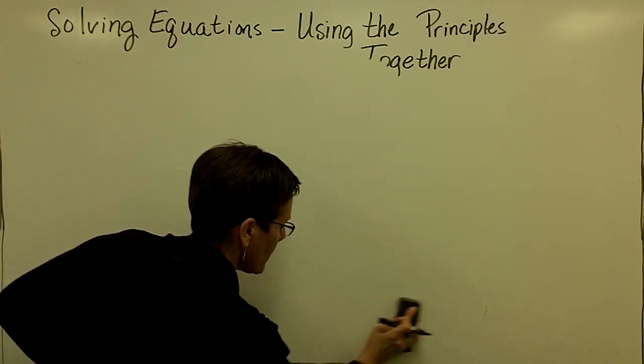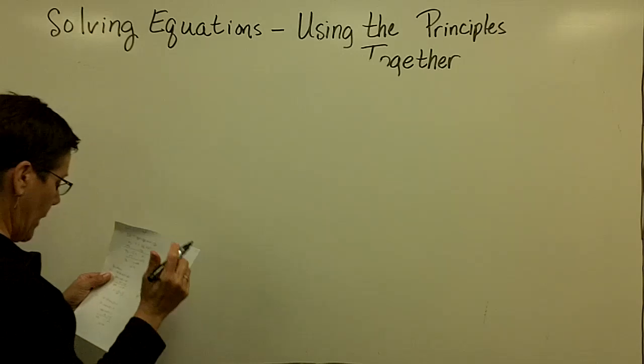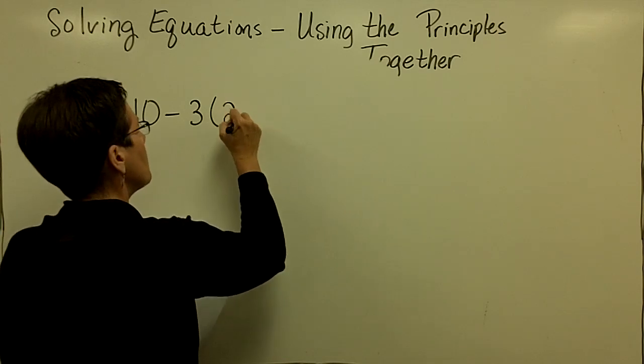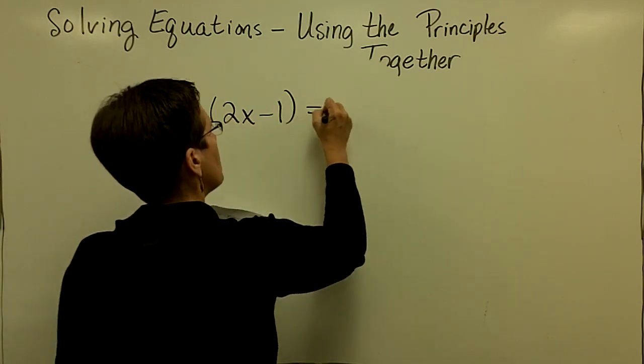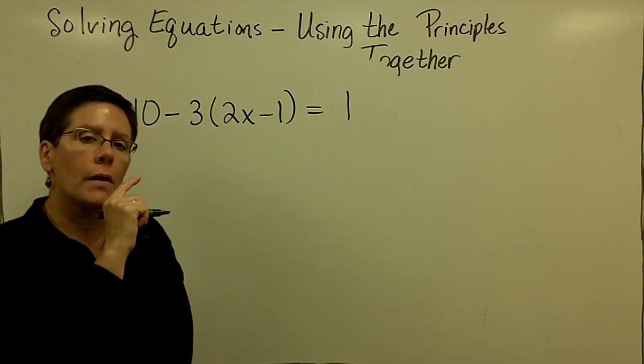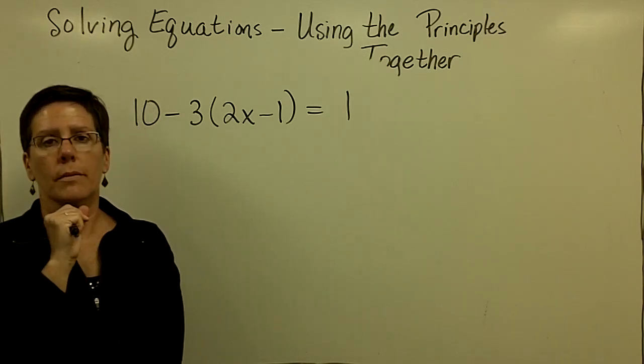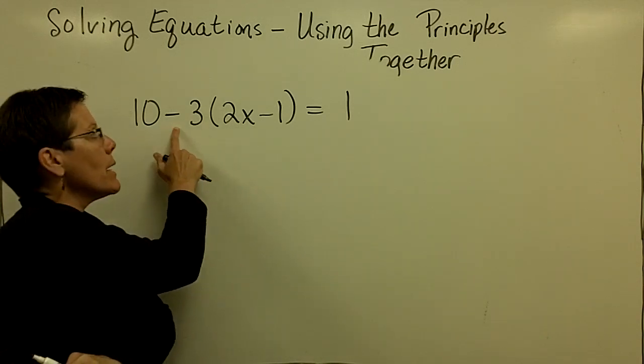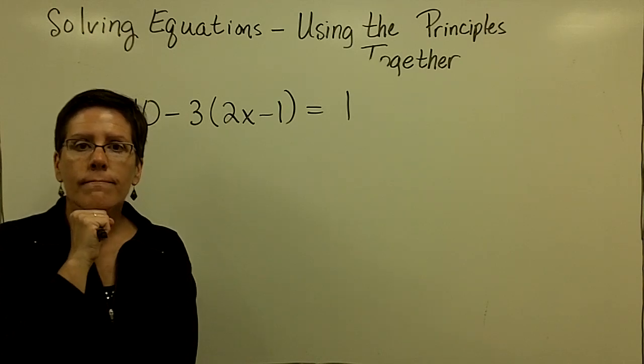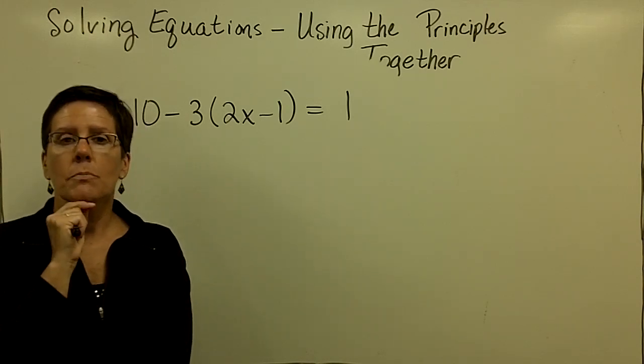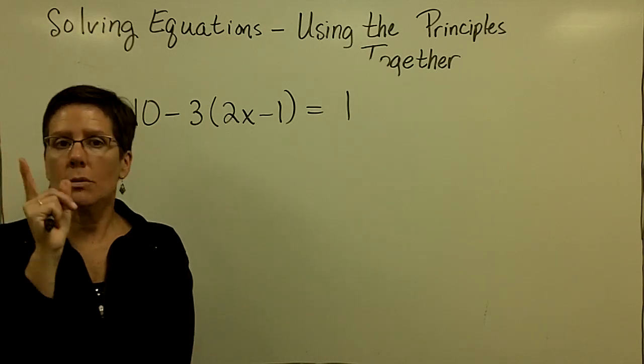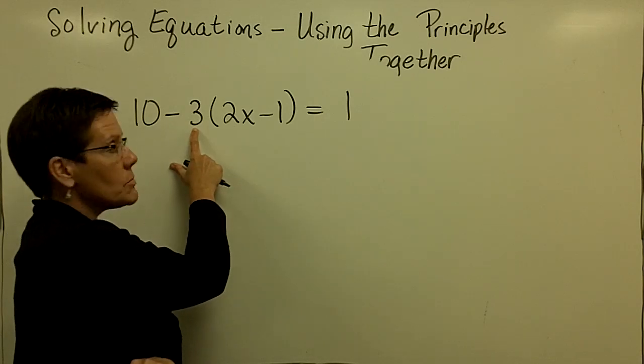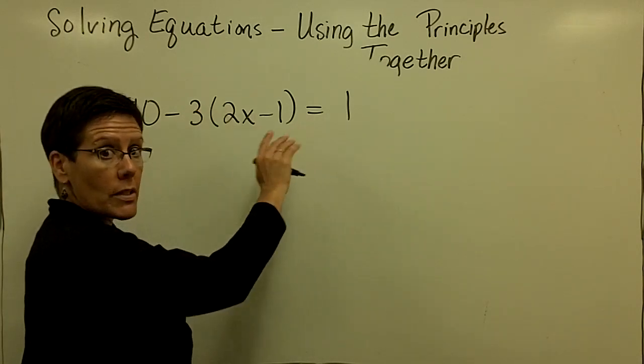Let's do one that has a negative sign in the binomial and a minus sign out in front. This is the one that causes the most trouble. Please, please look at this problem. Pause. Look at this problem for a minute. Many people up front see this 10 minus 3, and they want to call that a 7. Order of operations never says that you should subtract first. Order of operations says that you should multiply before you add and subtract. And this is, you are being asked to distribute the 3 or to multiply the 3 times the 2x minus 1. Not only that, that 3 is a negative 3 because it's got a subtraction sign in front of it.